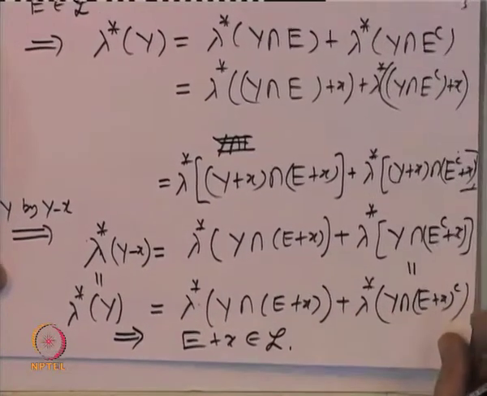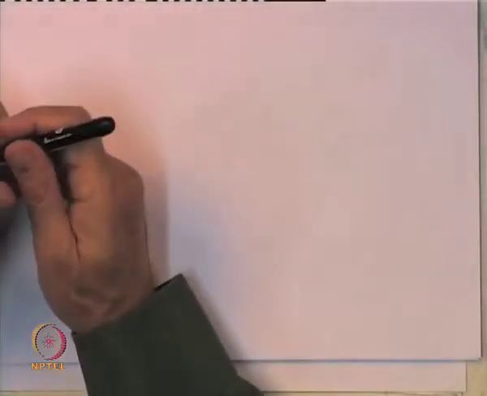So we have proved the first property, namely if you take a Lebesgue measurable set E and translate, then the translated set is also Lebesgue measurable. Another way of saying the same thing is that the class of Lebesgue measurable sets is translation invariant. And we have already seen that Lebesgue outer measure is translation invariant. So that means the length function is translation invariant on the class of all Lebesgue measurable sets. This proves the first property: if E is Lebesgue measurable, then E plus x is also measurable.